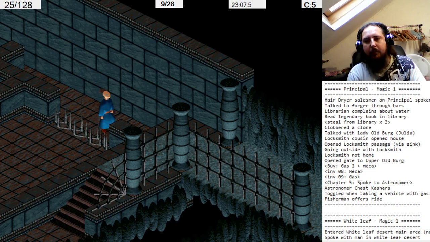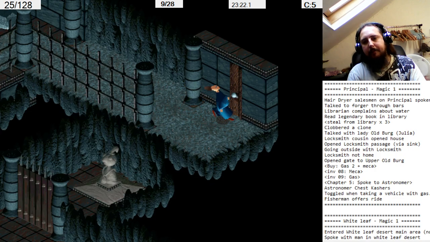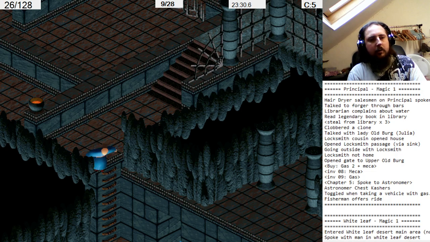We're on chapter 5. So chapter 5 is speaking to the astronomer. I meant to be saying this stuff as I'm going through. I'm missing it. I'm sorry. Come here. Dodge that. Come around here. Pull the switch. That's another quest gone. Drop down.